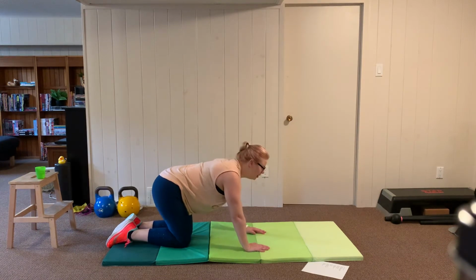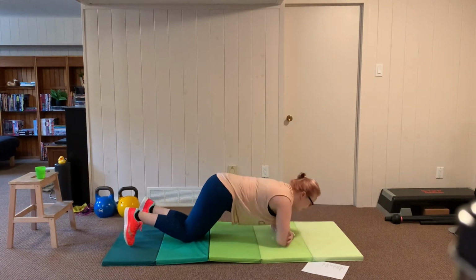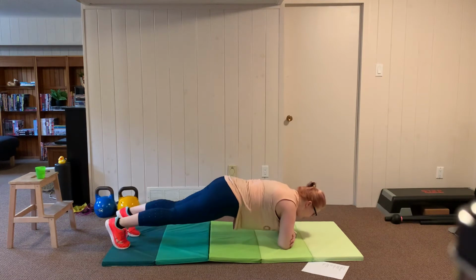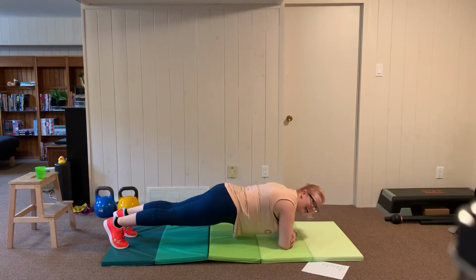Let's take this into a plank. So we're going to go into a plank position, crossing at the forearms. We're going to have our feet with our heels pressed back, toes are on the mat, back is flat. And now I want you to do that pushing motion. Push your chest into your shoulders. And we're going to hold here. We're going to hold this for an 8 count.